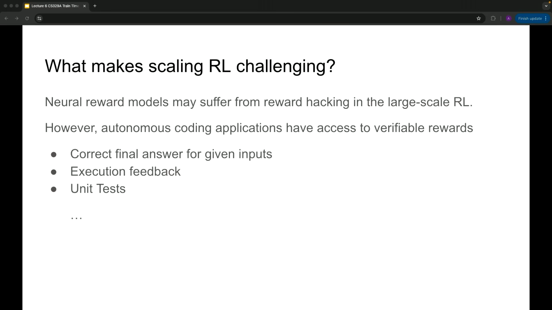We looked at last lecture, or last Friday, the autonomous coding applications where you do have access to verifiable rewards because, like in math and code, you have the final correct answer. Then you can also give execution feedback, which was the RLEF paper we looked at. And then you also have unit test execution. Similarly, there are some domains in which you have this kind of verification available, so it's easy for you to hill climb. But then how many such places do you have this signal available? These questions will continue to come up.